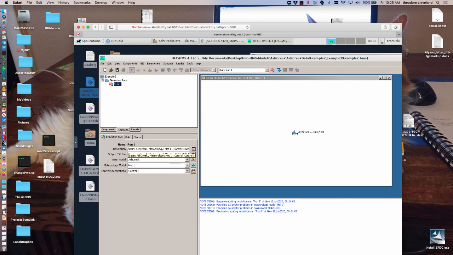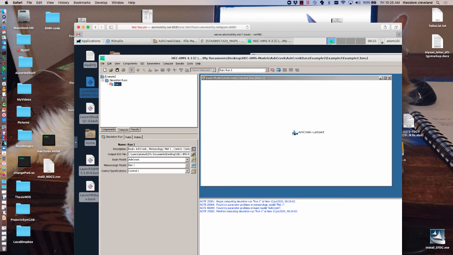The run model has to have the basin model, the meteorological model, and the control specification model existing, and not have incompatible allocations there. So now I've rebuilt the model.